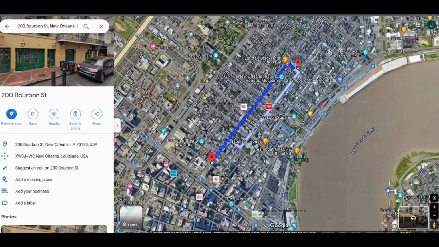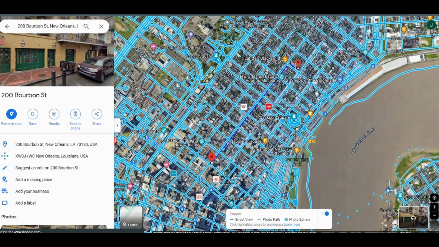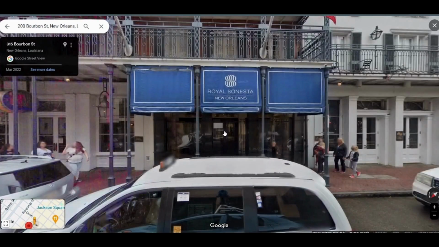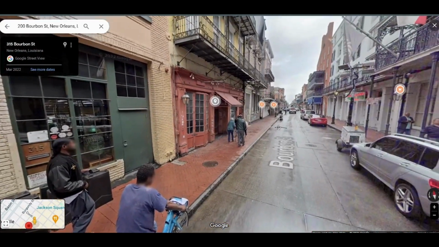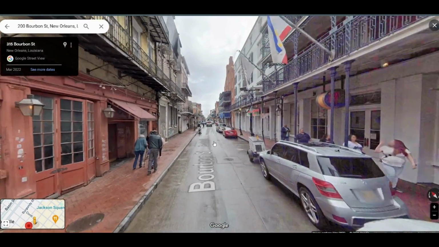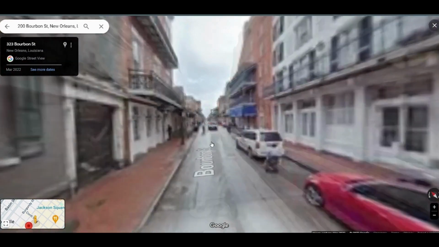To get the street view of a certain location, drag the humanoid figure on the bottom right of the screen to the map. Within the street view, if your cursor is hovering over a path or street, it would show a circle with an arrow. Click to move towards the direction of the arrow.